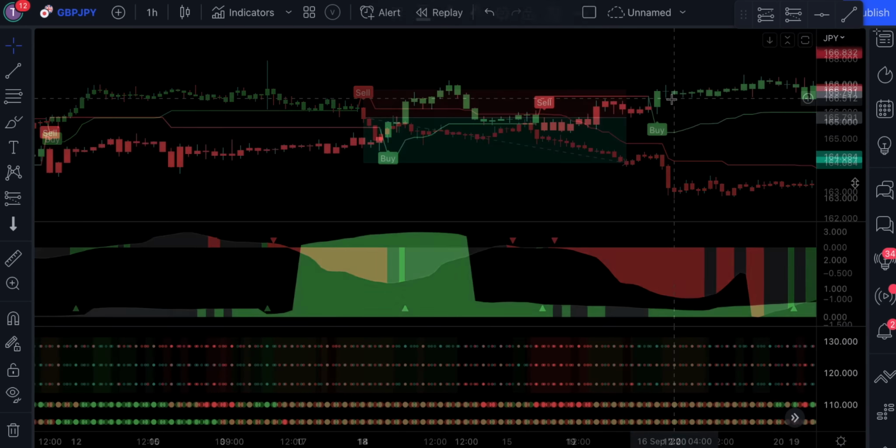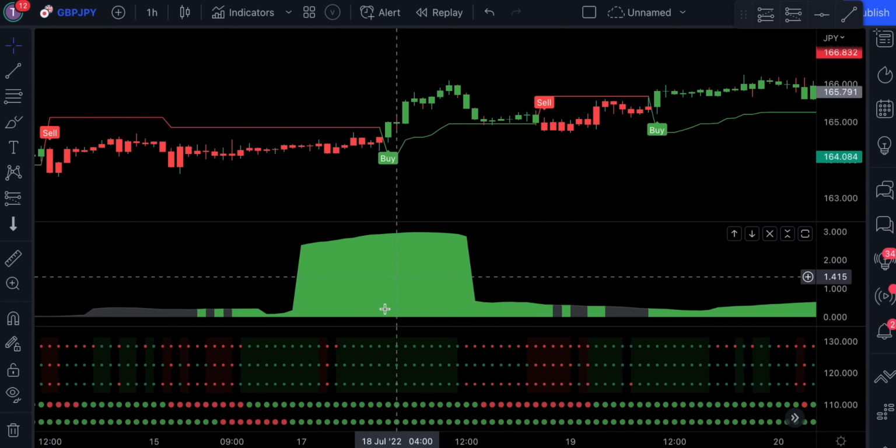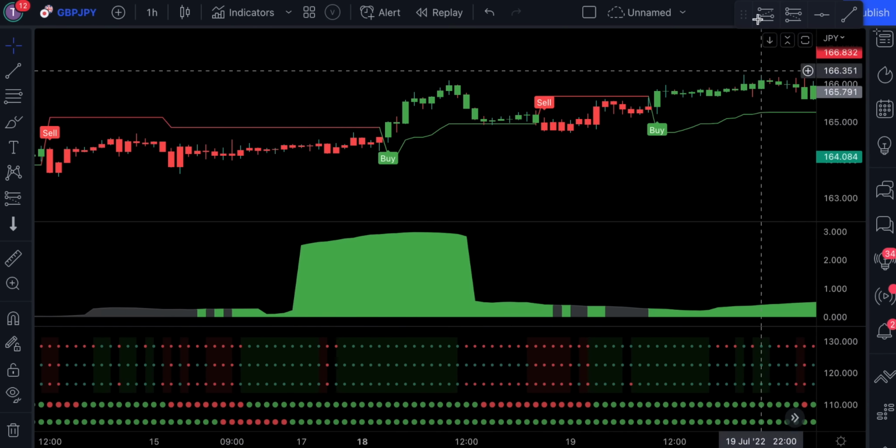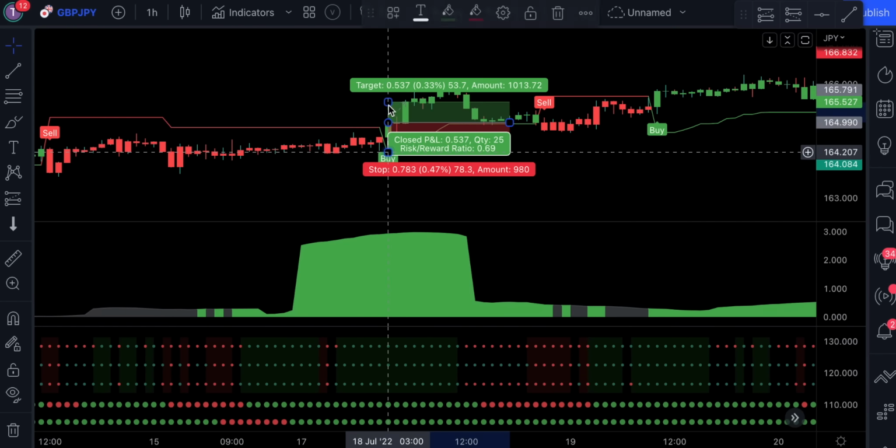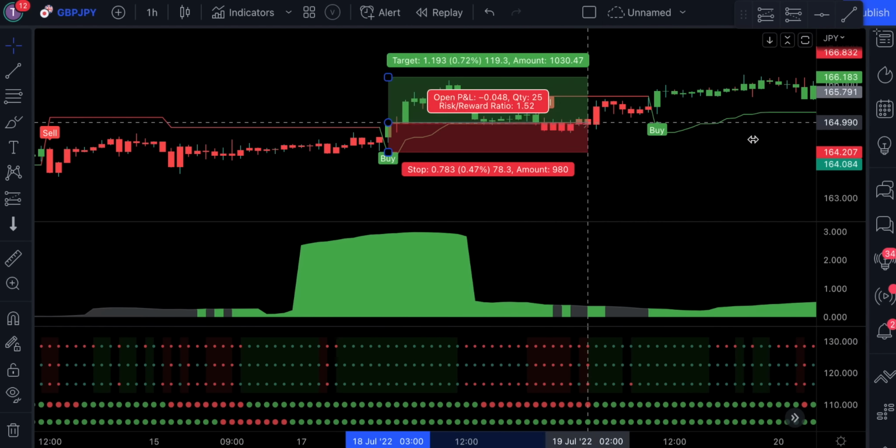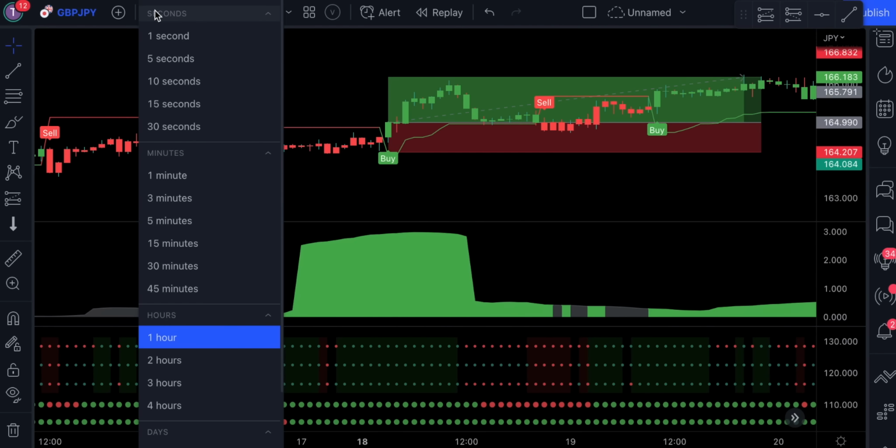On the other hand, when a buy signal is issued, the volume must be above 0 and the background must be green, and the trend meter must print 5 green circles. Let's actually take a look at how well this strategy would perform on a 5-minute chart.